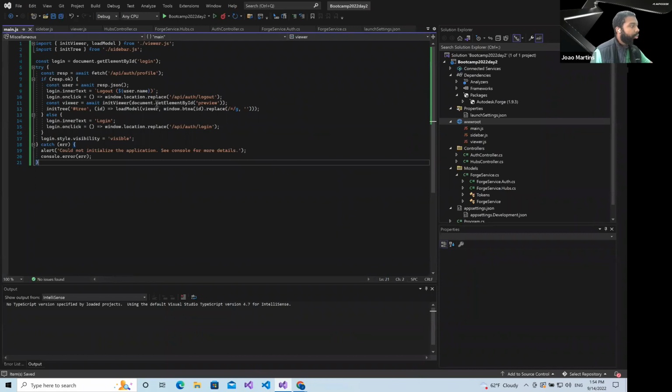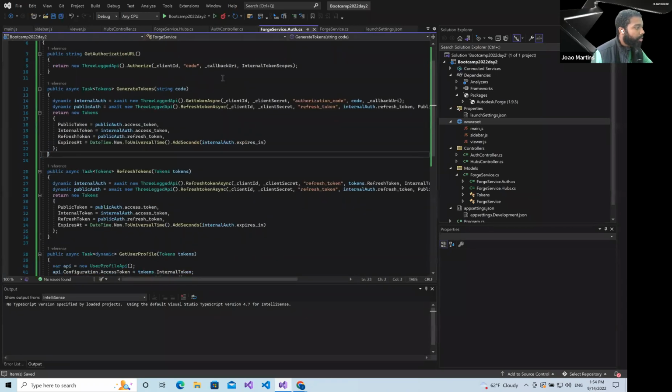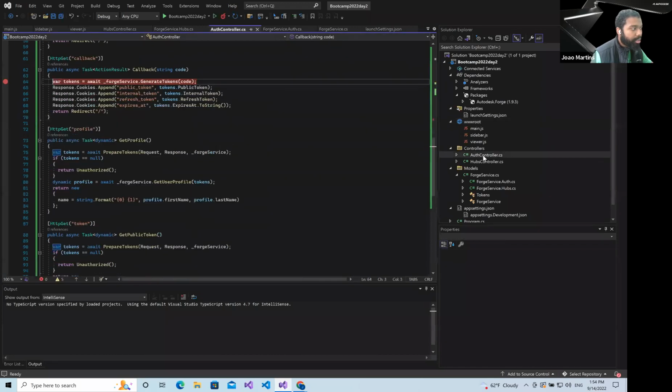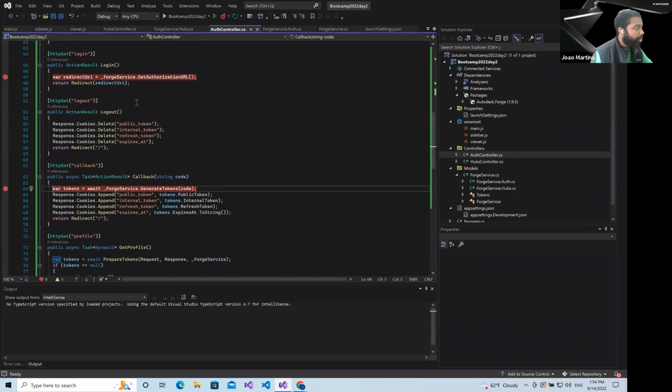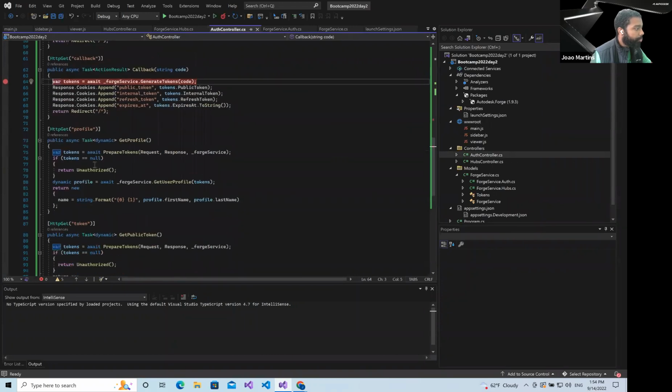And in here, we are first of all trying to retrieve the profile of the user logged in through this endpoint that we have. This endpoint we specified at the beginning of our tutorial. Get the profile. Oh, sorry, I'm looking for the logic. Here is the endpoint to retrieve the profile.